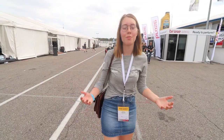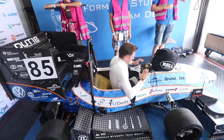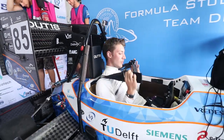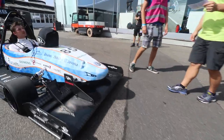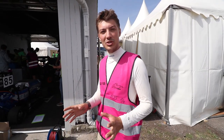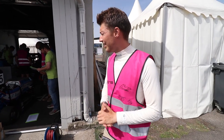Welcome to our second day here and the first official competition day. The car will be preparing for the last scrutineering test and it's leaving now, so let's check out the pits. We're currently at E-Scruti, which means they are testing the entire electrical system of our car, seeing if everything is up to spec and according to the rules. Thus far they are arguing a little bit about what's going on, but I think we should be good.